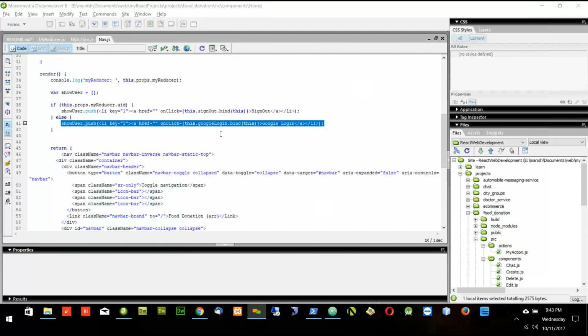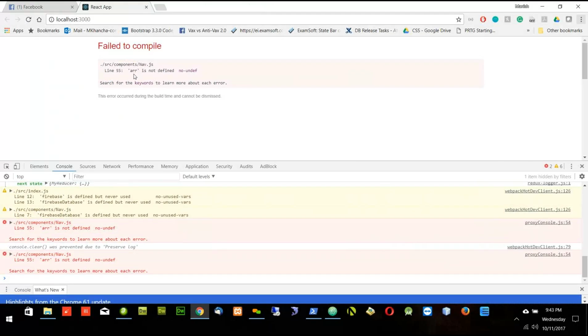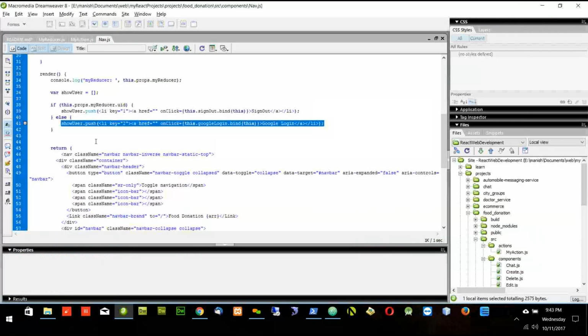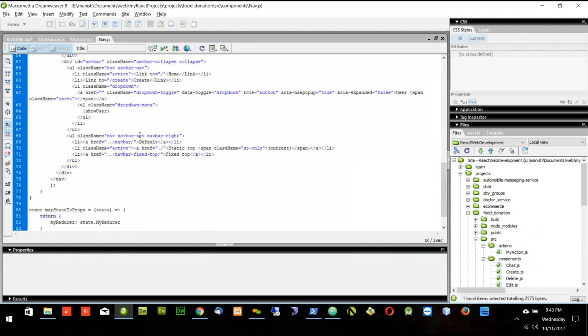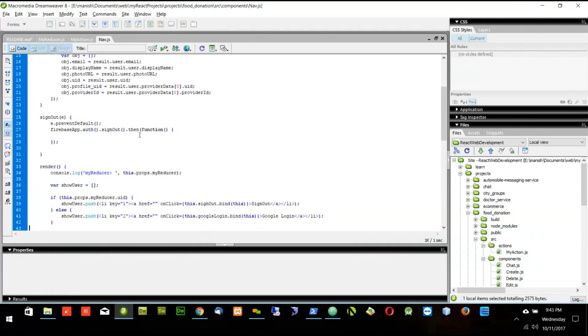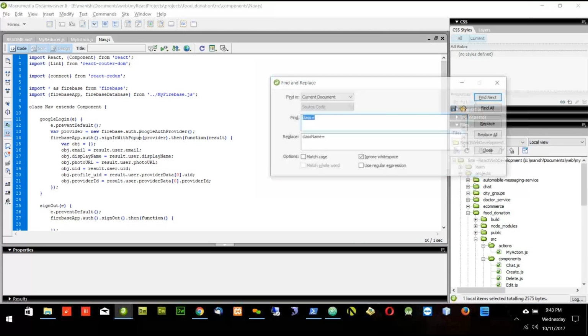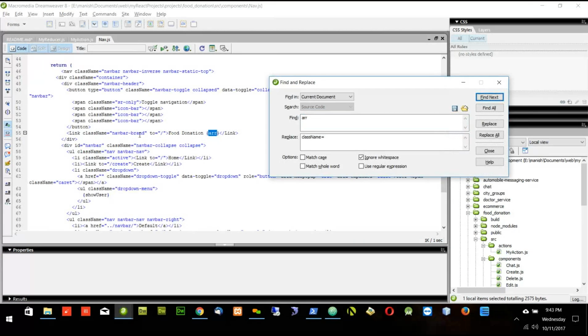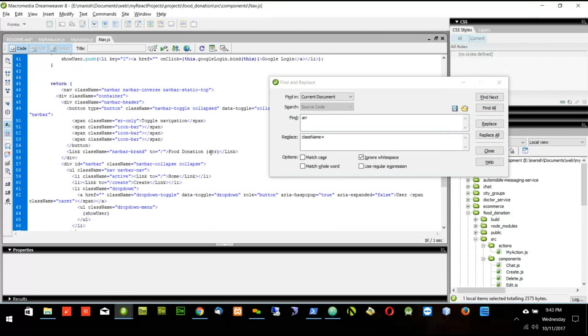So if I see in the page, okay, air is not defined. By mistake, I might have used air. Where is the air? Air is not used. I created air, but I deleted it. Okay, so this air, I put it here, I'll remove it.